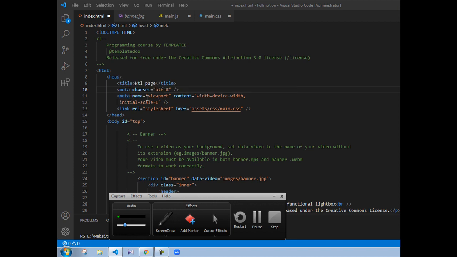It has a value inside the double quotation marks, viewport. Viewport is a value which is selected by the CSS page, and its color and font size are selected by the CSS page. And content is another attribute which selects the width and the height of this banner photo, or for example this template.